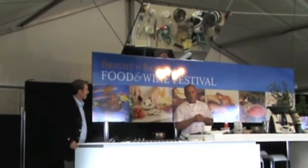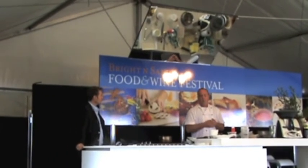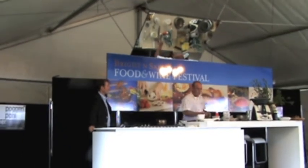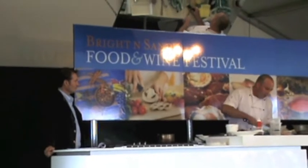This is basically when I do my menus and my food, I take the basic idea and break it down and expand on it. For example, I took the idea behind sushi, deconstructed it, and put it back together in my own style. When cutting nori, always use a wet knife because your rice will stick to the sushi.